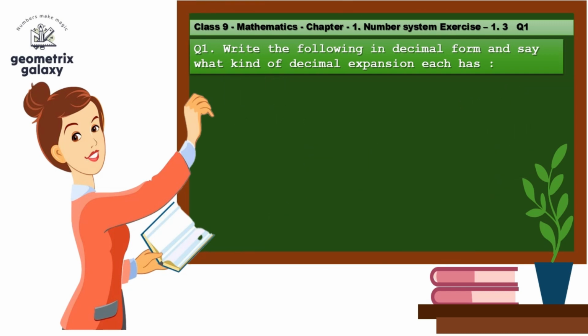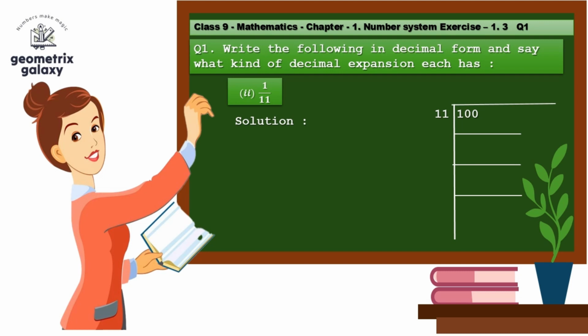This is subdivision 2, 1 by 11. So divide 1 by 11. 1 is smaller than 11. So in the quotient we have to put a point and then add 0 with 1. It becomes 10. 10 is also smaller than 11. So what we have to do? We have to add one more 0 with 10. So in the quotient we will put a 0 and add 0 with 10, so it becomes 100.